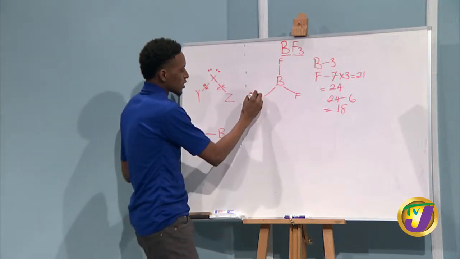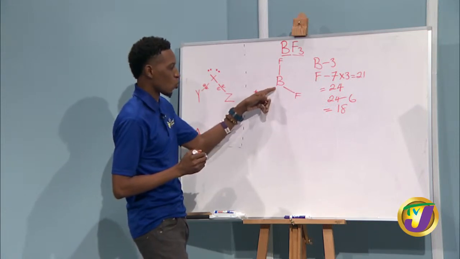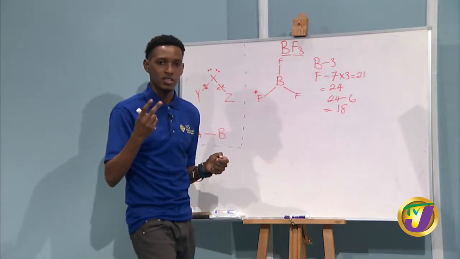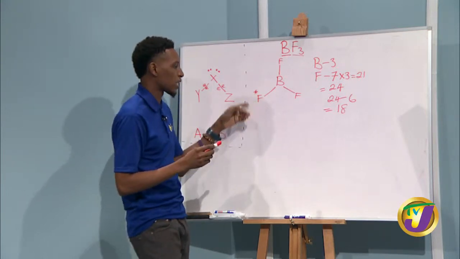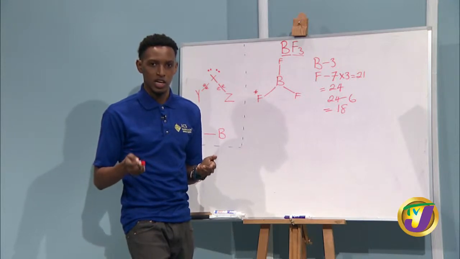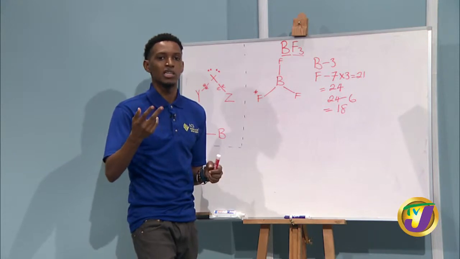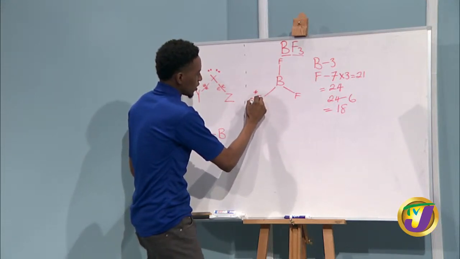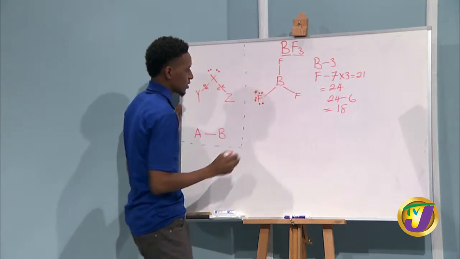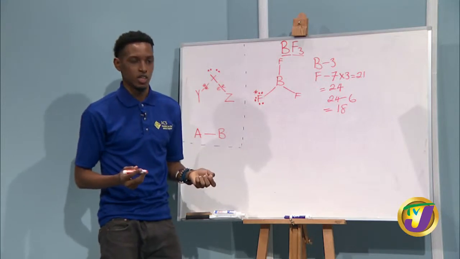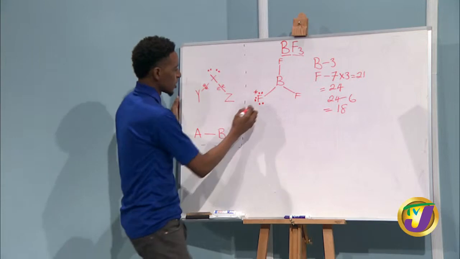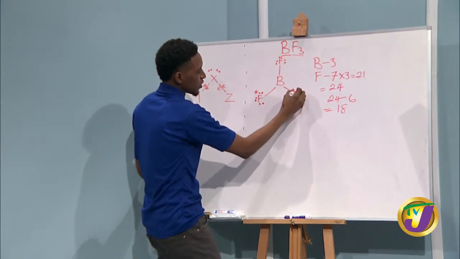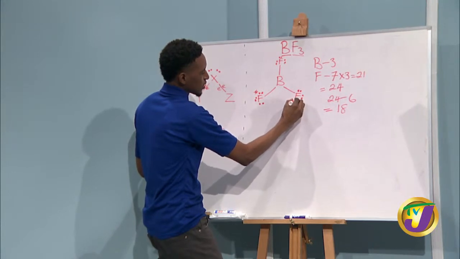Now, let's focus on this fluorine atom. This fluorine atom has one bond, and that one bond has 2 electrons in it. So those 2 electrons count as valence electrons. And we know that fluorine can hold a maximum of 8 electrons in its valence energy level. So since it has 2 electrons, it needs 6 more to get to 8. So I give it that 6. 1, 2, 3, 4, 5, 6. And each fluorine is in the same situation. So I have to do the same thing for the other 2. So this is 1, 2, 3, 4, 5, 6, 7, 8, 9, 10, 11, 12, 13, 14, 15, 16, 17, 18.